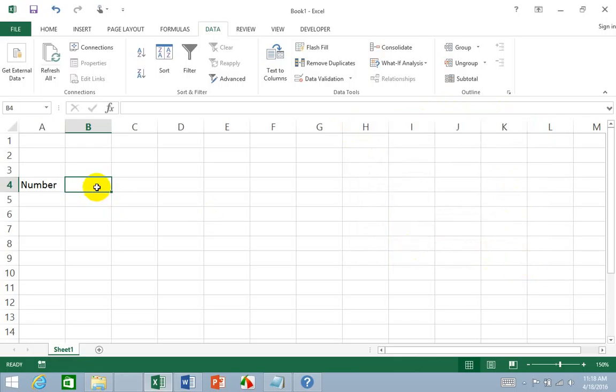Now, what are some of the other things you can do? So this is quite nice. Again, you're setting up a sheet, you're giving it to somebody, you want to make sure they type in the right value. This is a way of enforcing it.